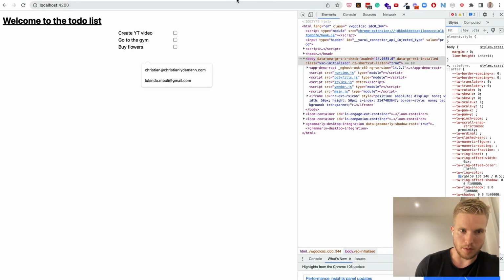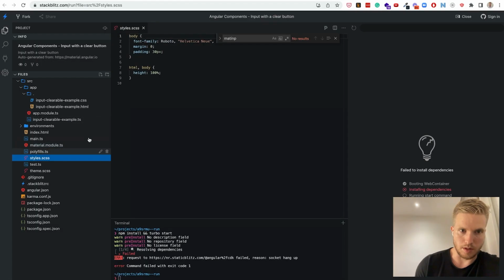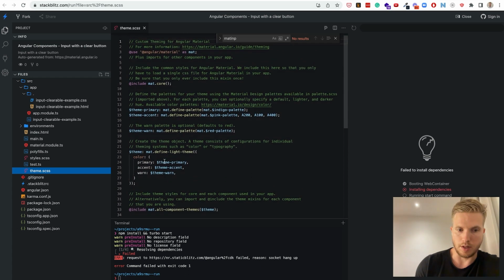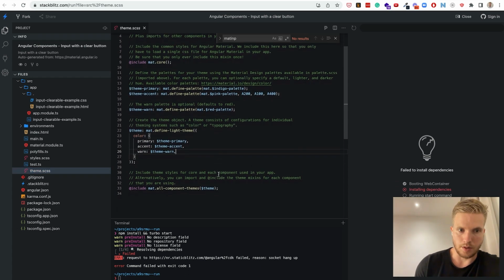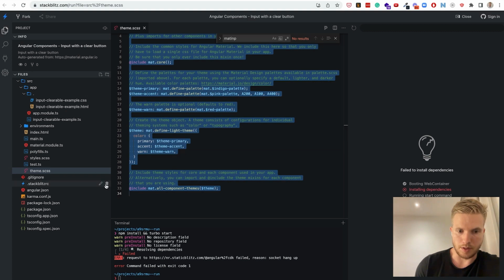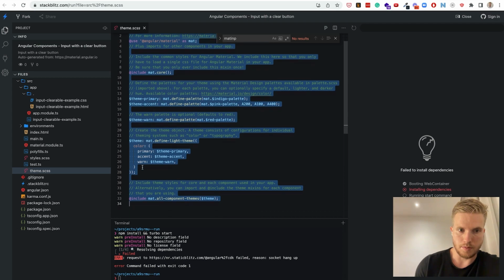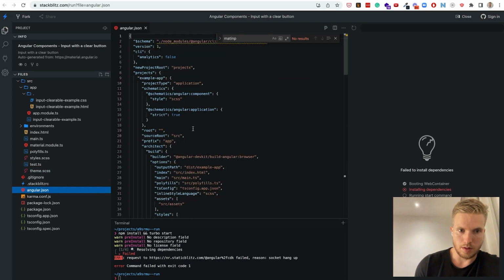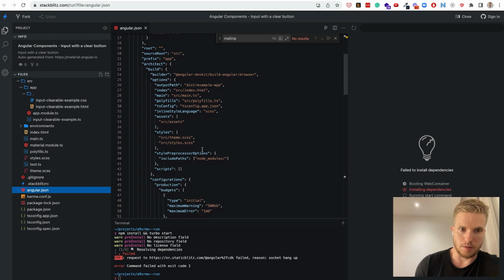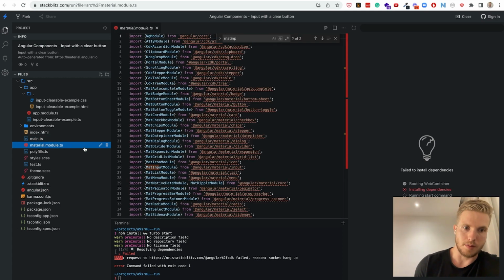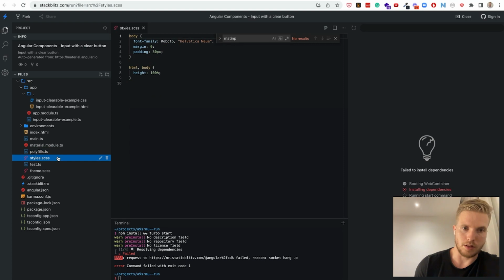And then we can go and compare what they do, and you'll see they have this Angular Material theme set up, which we are gonna need here. So we could, as a starting point, just copy this. And in the StackBlitz example, they load it separately using the angular.json styles array.